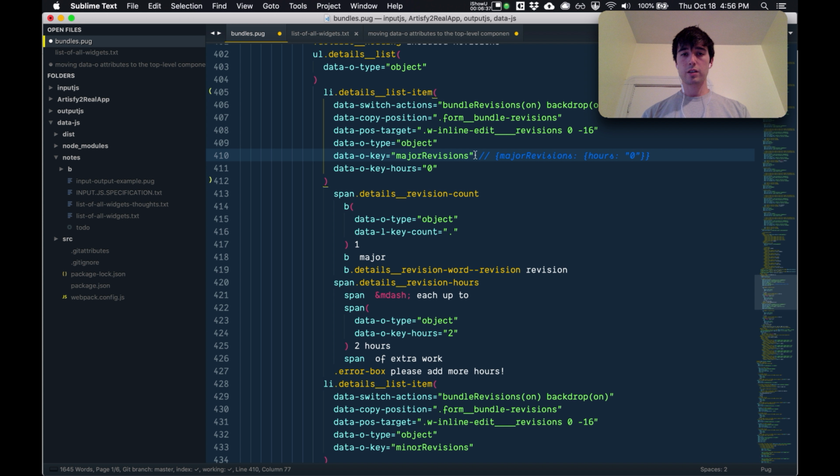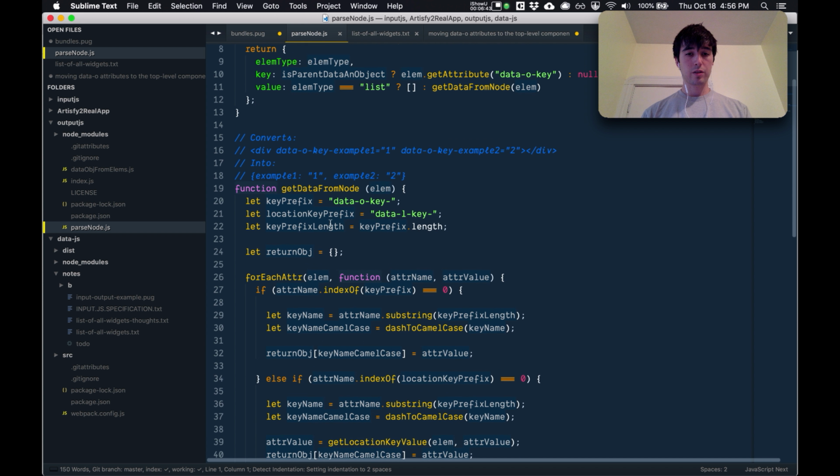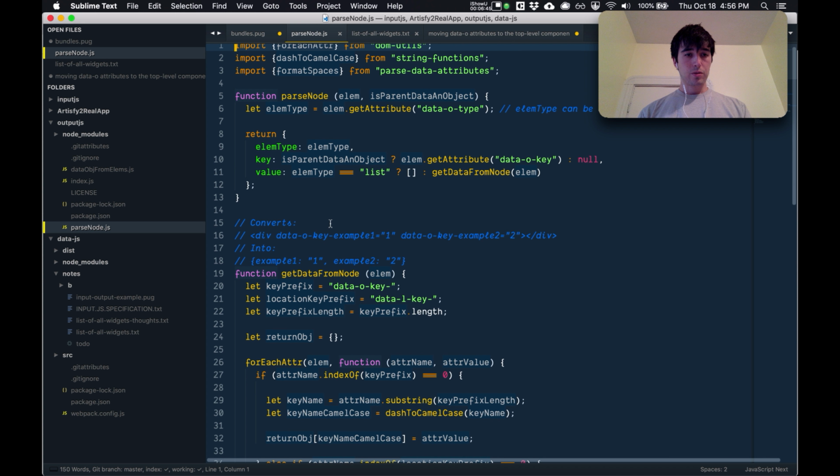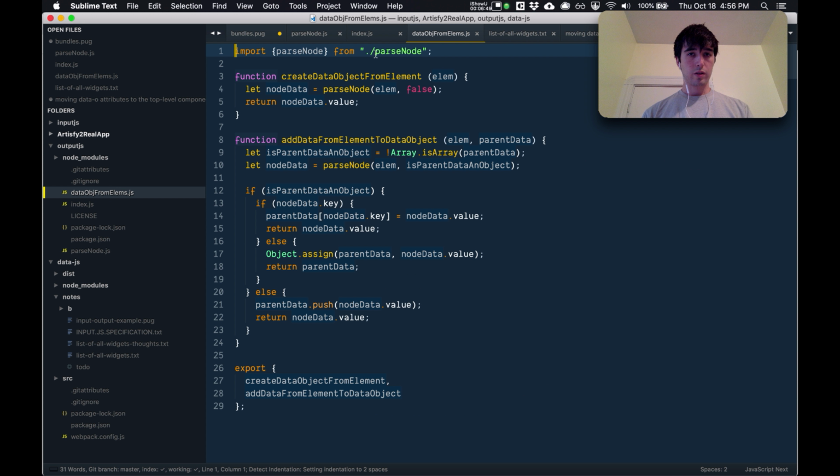So yeah, there's actually no downside to it. Let me make sure about that. It all comes down to parse node as usual, and getting the data from the elements.